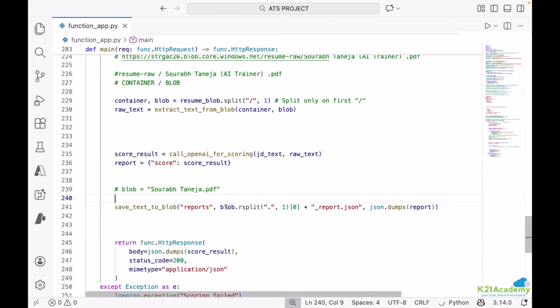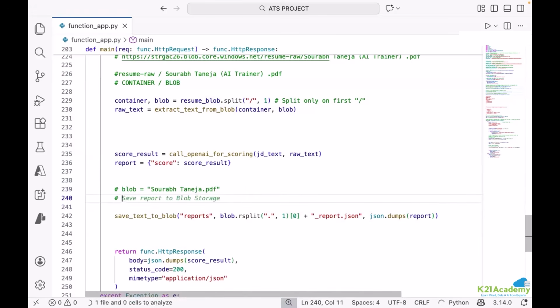But after that, if the blob name is saurabhtaneja.pdf, I'm using the rsplit. rsplit means from the right hand side, it wants to split this. If I use blob.rsplit and want to split based on dot only, I don't want to use further things, I just want to do it only one time.